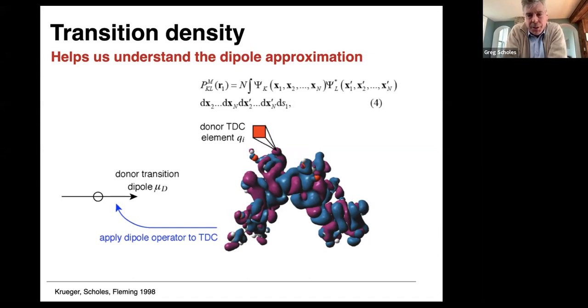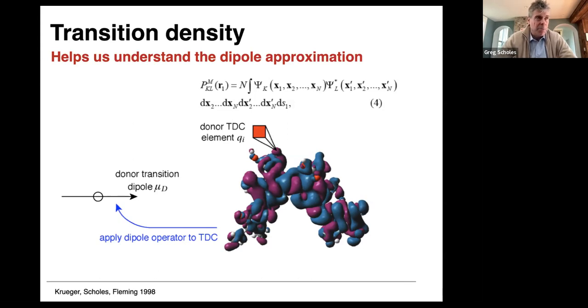What we could do is just go straight to, in principle, an exact calculation of that coupling and not make a multipole expansion. And one of the things we find out when we do that is that the multipole expansion is hopeless. It's either the dipole approximation works or it doesn't work. It's the end of the day. If it doesn't work, you need to consider the whole transition density that contributes to these Coulomb interactions. So let me explain that.